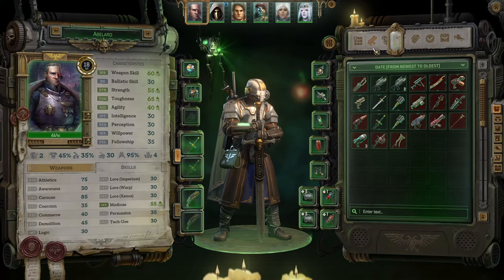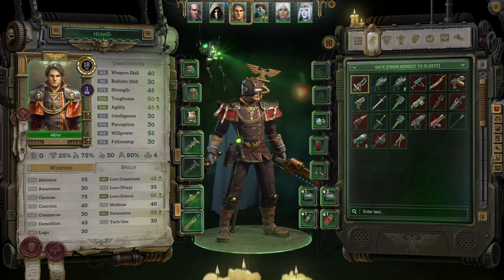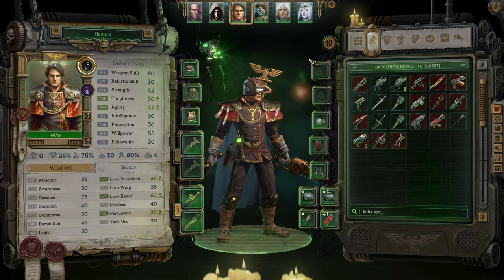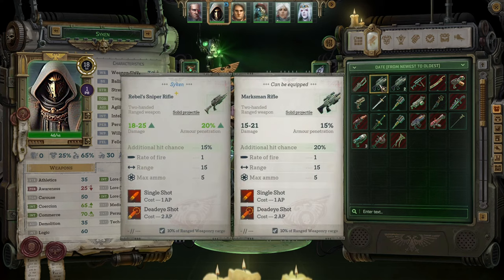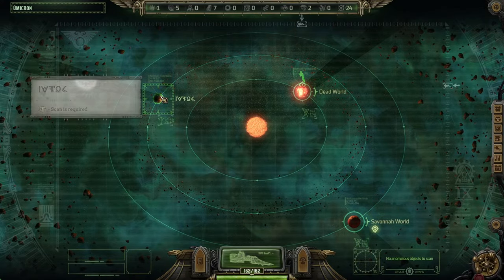Let's double check the weapon. Of course, it's a Xeno weapon. Whenever you find something that is cool to play around with, it's a Xeno weapon. Do we have someone who can work with Xeno weapons? No, not in our main party. That's too bad. Nope. All right.